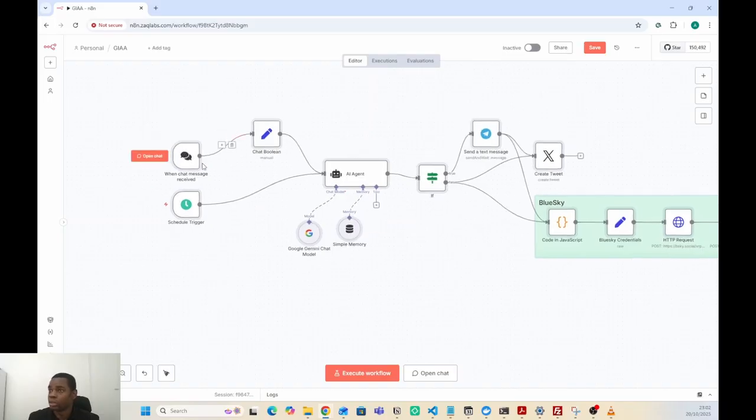This chatbot, well, I call it a chatbot, but let's call it an automated social media manager. This automated social media manager has two triggers. Most workflows start with a trigger, and for this particular one, I have two triggers.